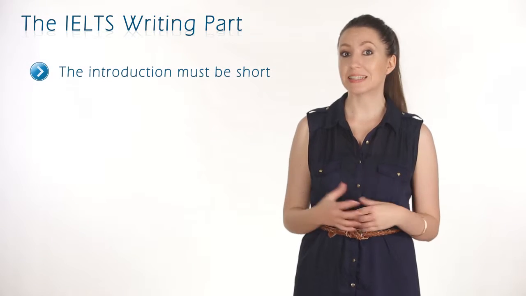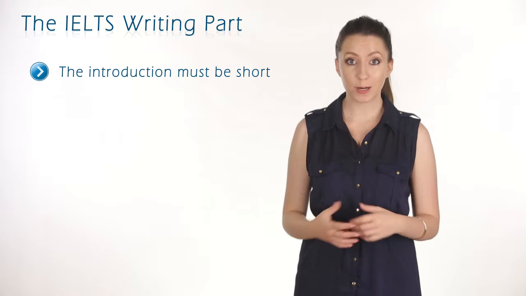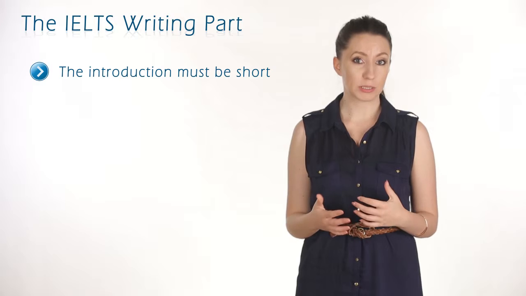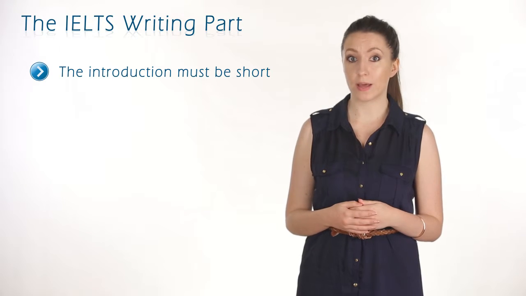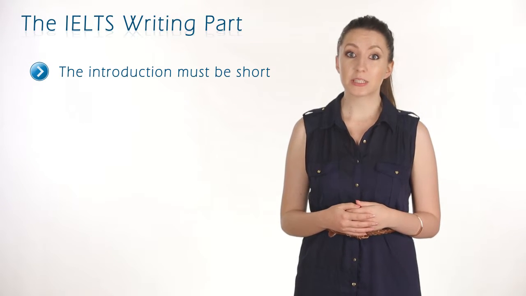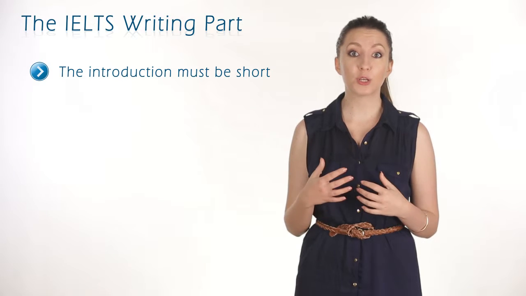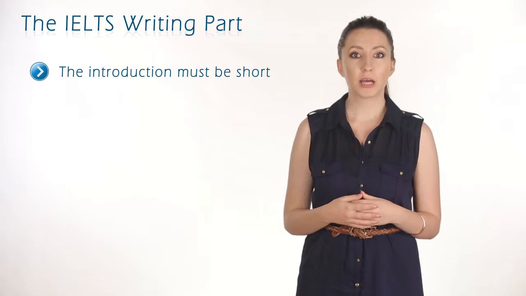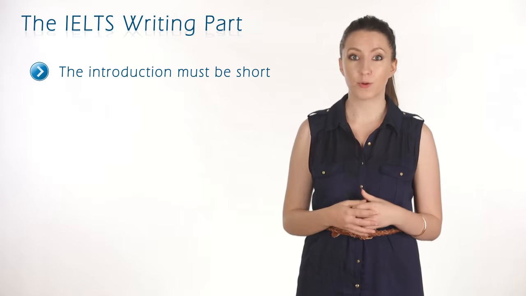Now, if you were going to answer this question, the first thing that you would write is the introduction. You should keep your introduction for the IELTS essay short. Remember, you only have 40 minutes to write the essay, and some of this time needs to be spent on planning. Therefore, you need to be able to write your introduction fairly quickly, so you can start writing your body paragraphs, which are the most important.